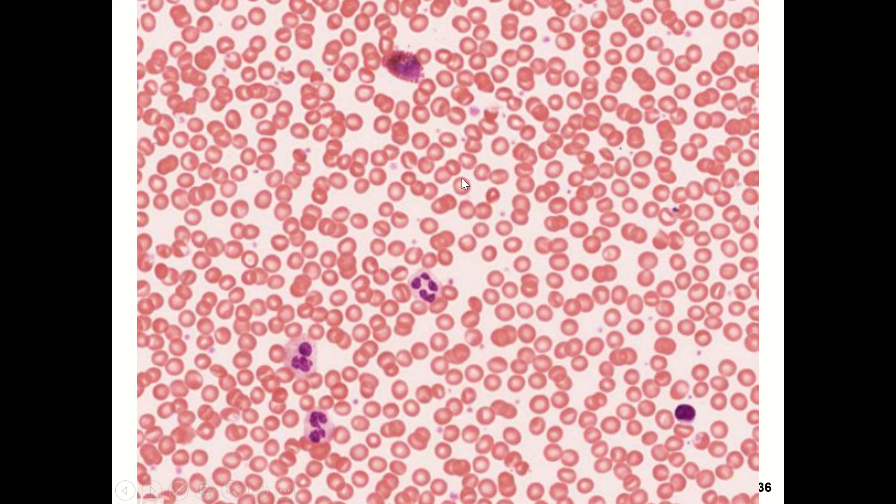First of all, these are the red blood cells — you can see they're round, they're darker on the edges because they're biconcave, and they don't have a nucleus. So even though they look paler and whiter, those are the red blood cells. These little dots are the platelets — we'll come back to those. These are white blood cells: this one is clearly a neutrophil — it's got five lobes of its nucleus. This one looks like it's just a nucleus — lymphocyte. These two are also neutrophils; you can barely see the granules, bunch of lobes, definitely neutrophils.